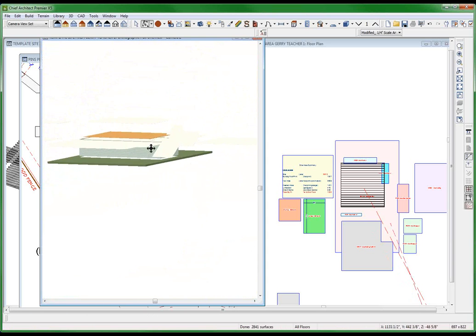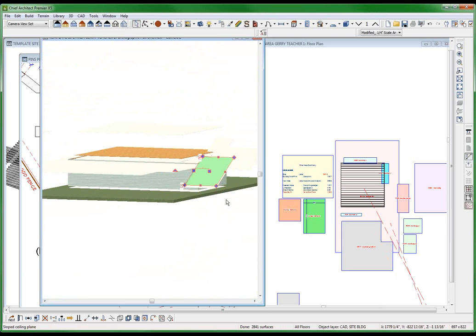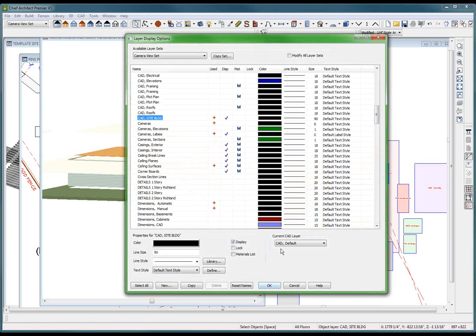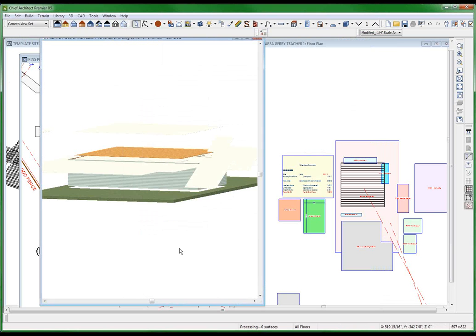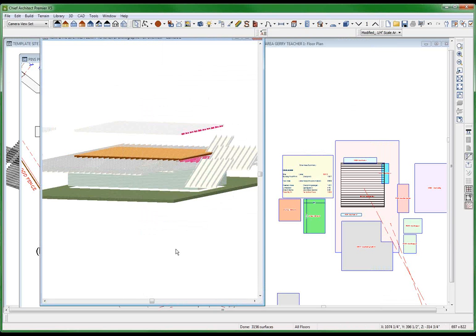Yeah, there they are right there. That's the drywall for the thing. And if I turn on the framing roof, that's the next problem. Oh, it's ceiling framing, because they're ceiling framing joists, right? There they are. Now, that's going to screw things up, because sometimes I want to look at my framing plan. Overall framing.